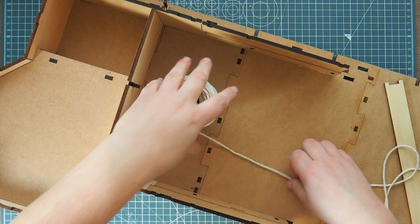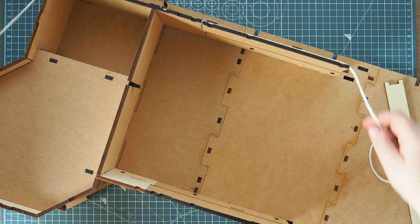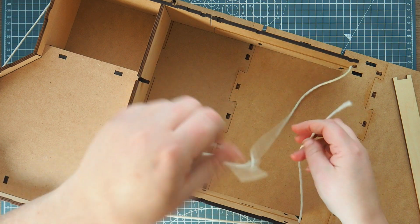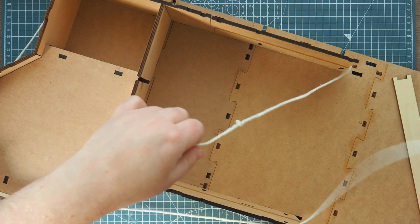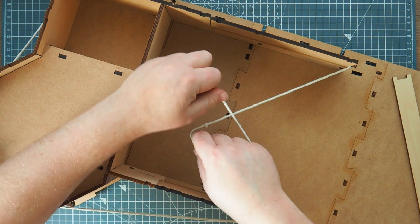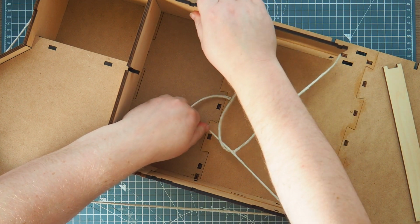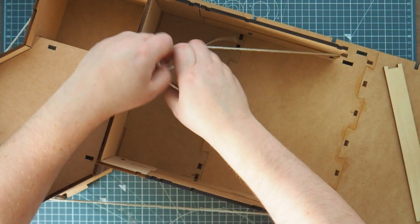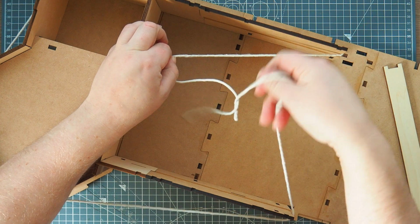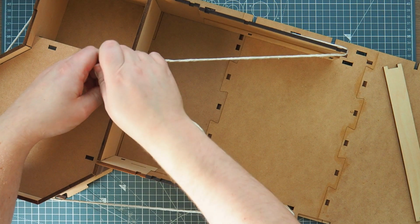Probably best looking at the top camera. Because it's going to have to go around absolutely everything. Hopefully you can see on the top camera that I have basically just put the string all the way around the model. Then I'm just going to tie it and pull it taut, but you also need to keep it straight as well, remember that. That's the key here. Just pull that bit around there for now.